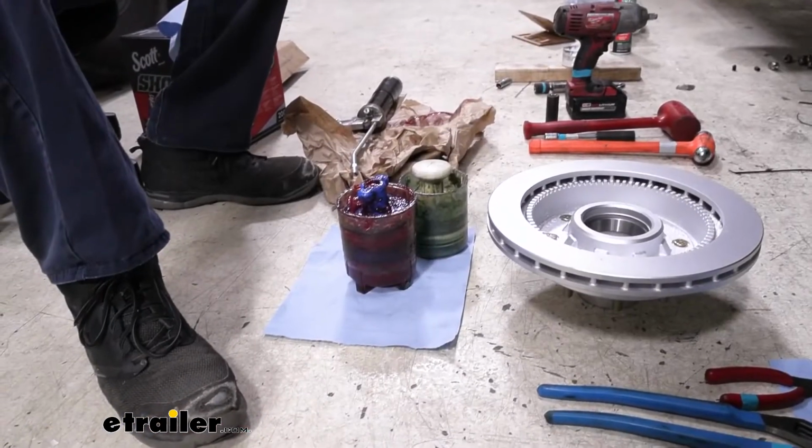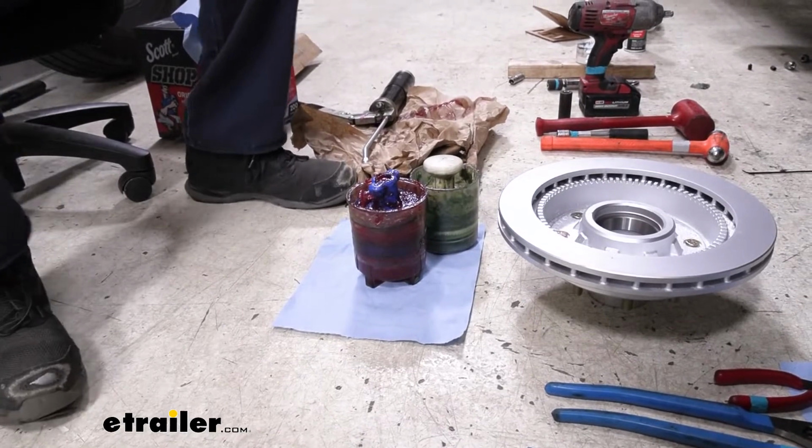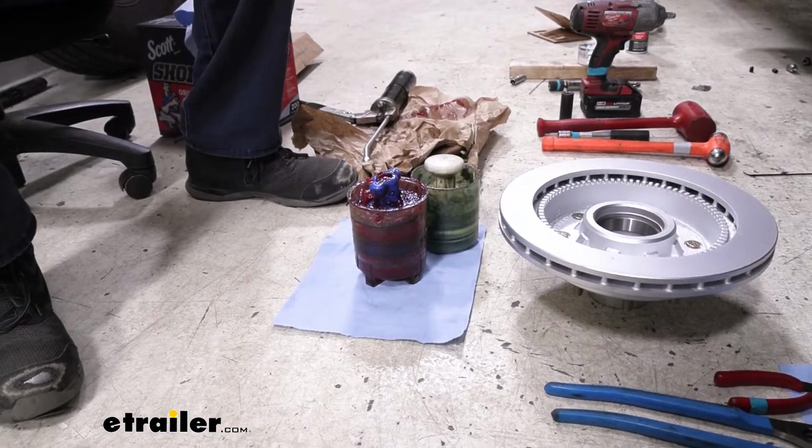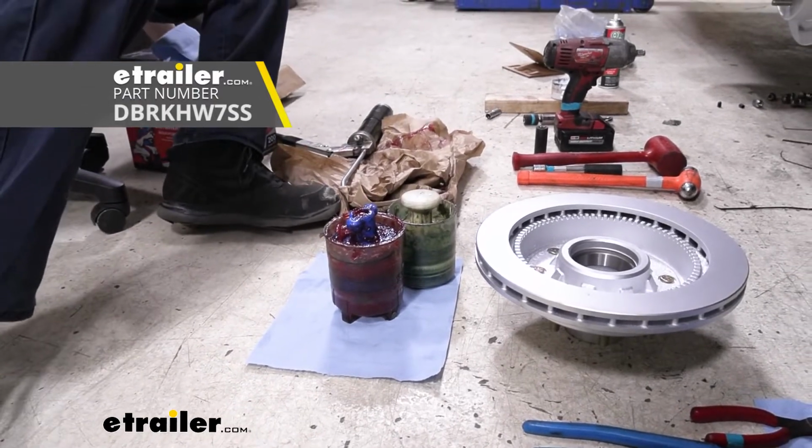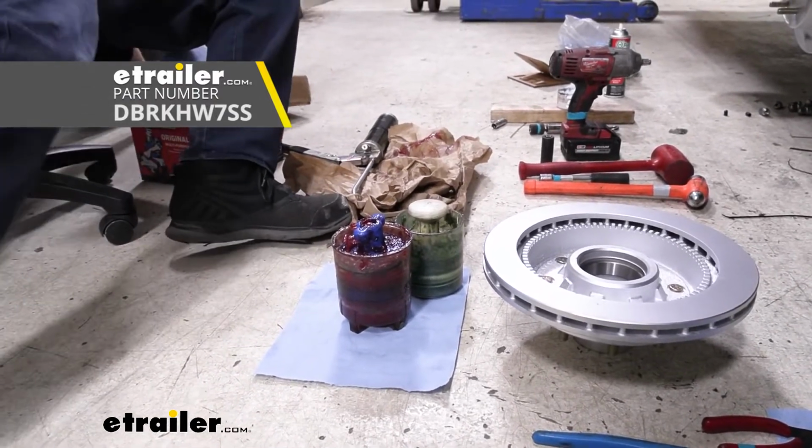So now we need to pack our bearings. We're going to be using new bearings. We do have a bearing kit available here at eTrailer that has the same sizes we need to make our installation.